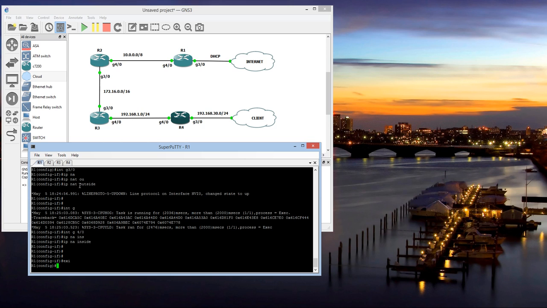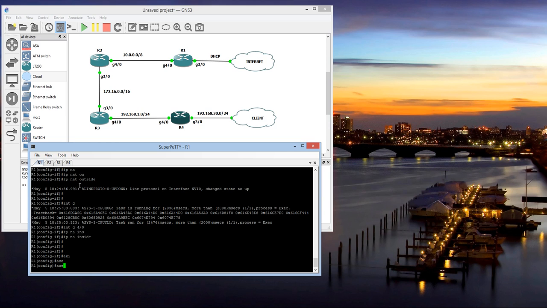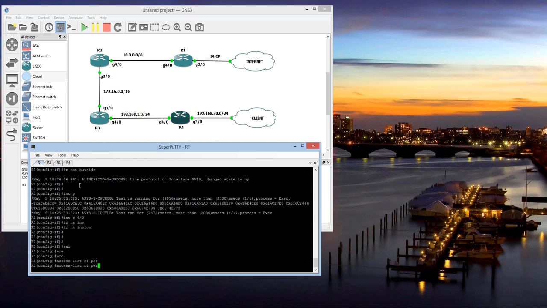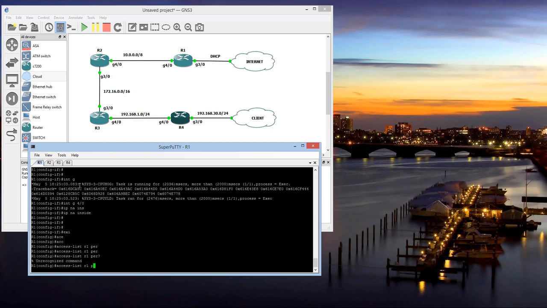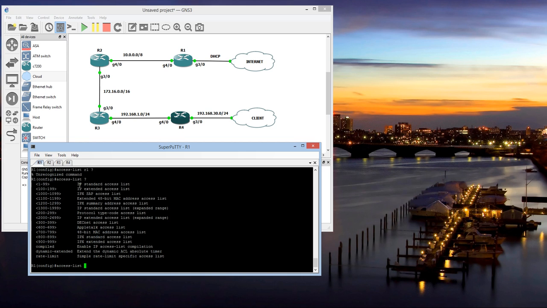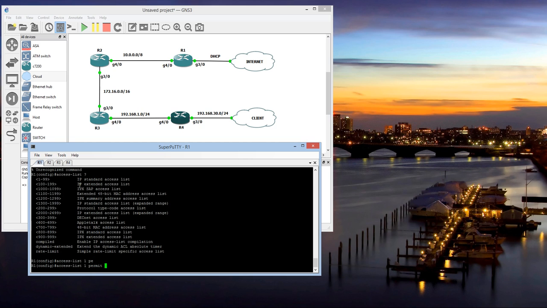So now put the access list. Give this access list a name, like 1, permit, and the wildcard mask.